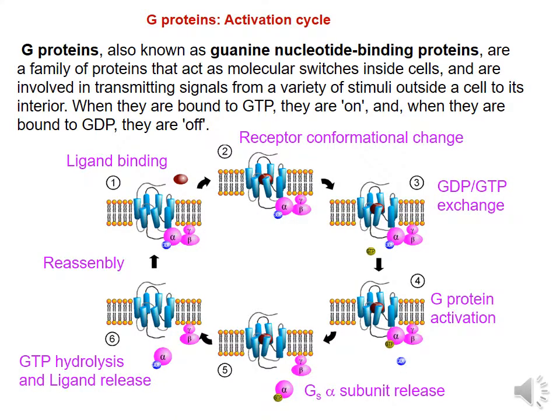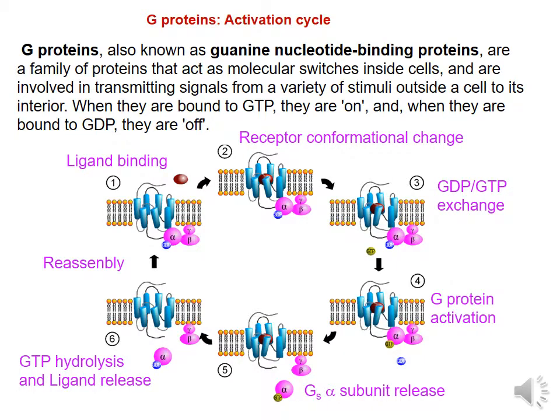The G proteins associated to metabotropic receptors are heteromeric protein complexes composed of 3 subunits: alpha, beta, and gamma. In this scheme, you can see how these G proteins are activated in response to a neurotransmitter. So upon ligand binding, there is a conformational change that facilitates the exchange of GDP for GTP. In this process, the alpha subunit of the heteromeric G protein complex dissociates from the complex and moves away from the receptor to activate the effector protein.